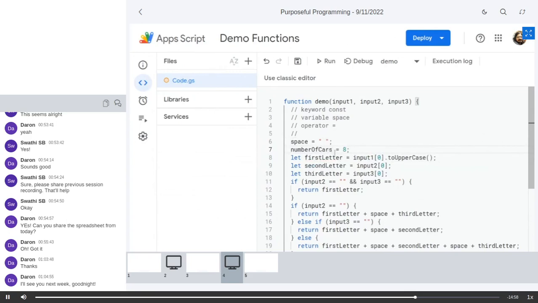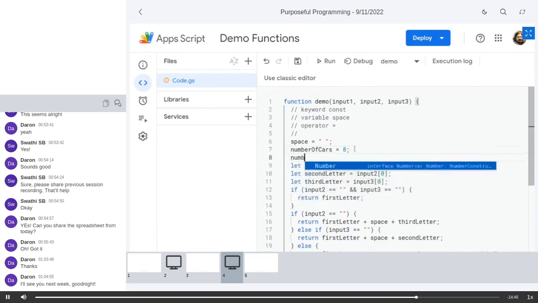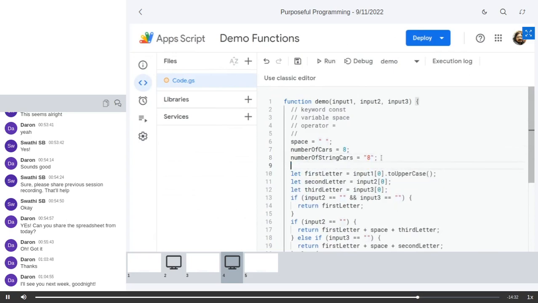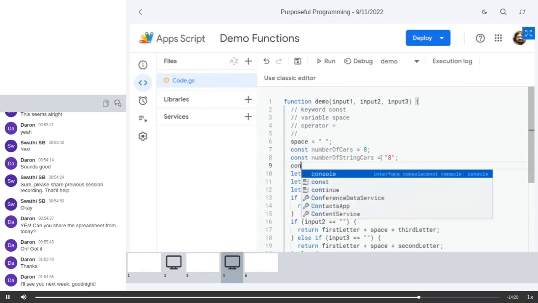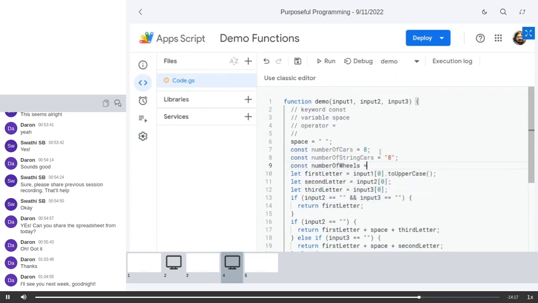One question would be, is it the number 8 or is it just a string 8? This would be a number 8. Oh, I put an inverted comma, so that's what makes it different. And what would be the difference? We can do something like add 8 as a number in the first case, but not in the second case, right?